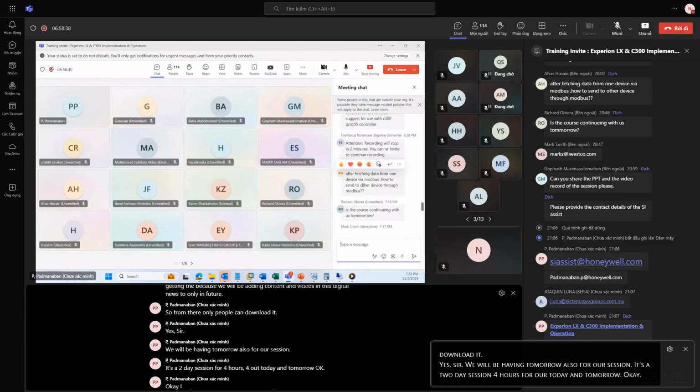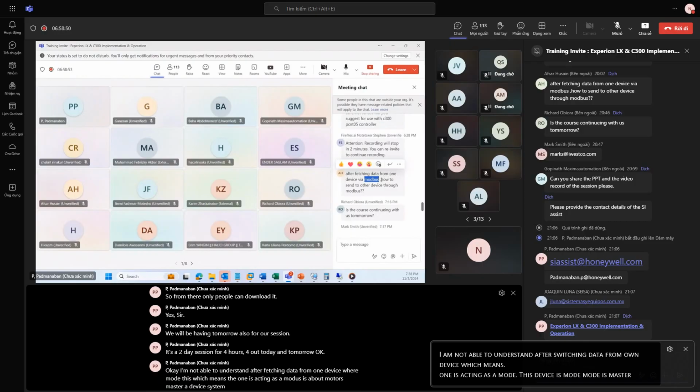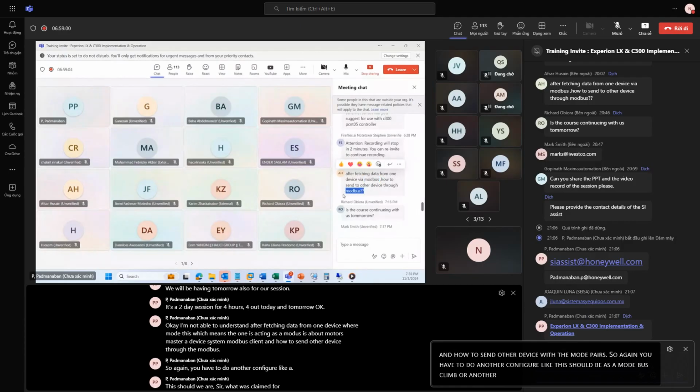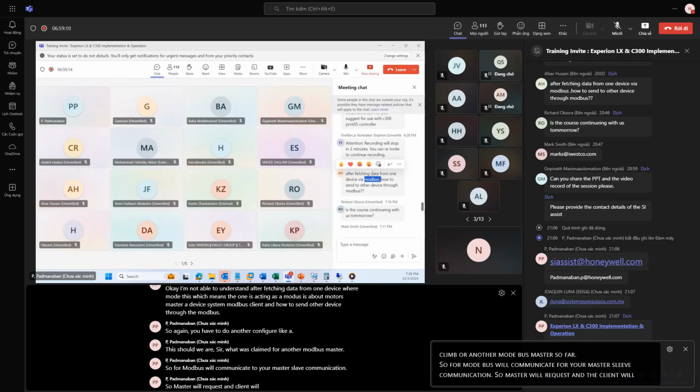Okay. I'm not able to understand: after fetching data from one device via Modbus, where one device is acting as a Modbus master and the other as a Modbus client, how do we send it to another device via Modbus? So again, you have to do another configuration, where this should be a Modbus client for another Modbus master. Modbus communicates via master-slave communication: the master will request and the client will send the data to the Modbus master.